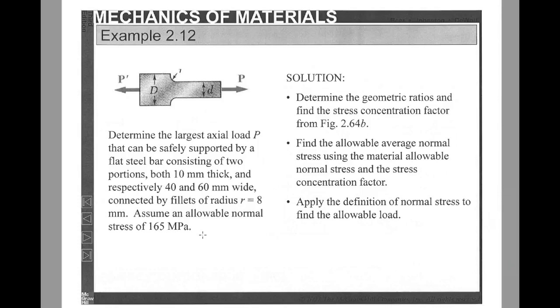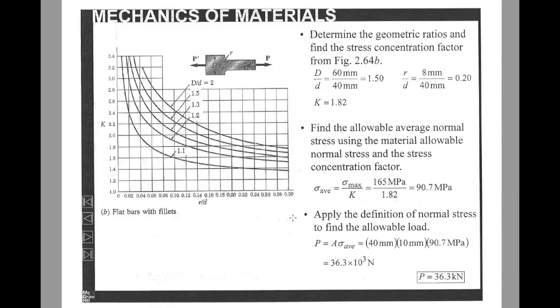And here's just an example, and you can see this. We're asking for the largest load, which we know is P over A. Okay, and we find we have some information, and then we can find the normal stress that is allowable, or the maximum, and then design for that. And there's just our data.